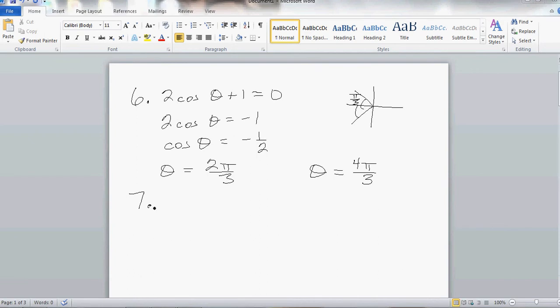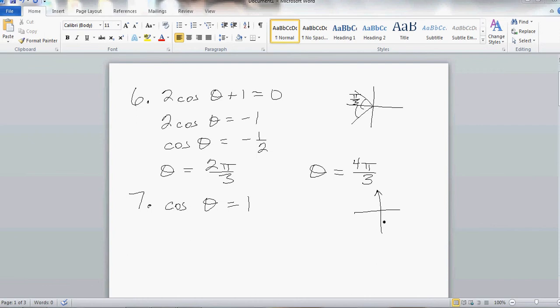Now the next group says solve the equation and give a general formula for all the solutions. And so what we're going to do is we're going to start out exactly the same way. Precisely the same way. If we have to go around twice, we're going to do so, and then we're going to start looking at some patterns. And so we get the cosine of theta equals 1. Now here there's not a whole lot to solve. Basically we immediately go to, okay, where does the cosine of theta equal 1? Well, the only place that occurs is right here on the positive y-axis.